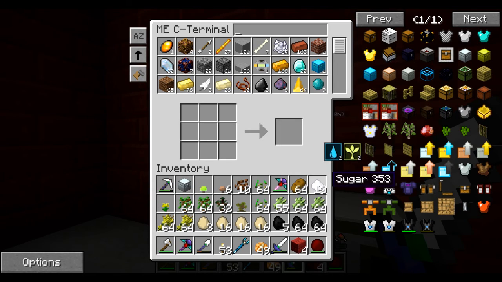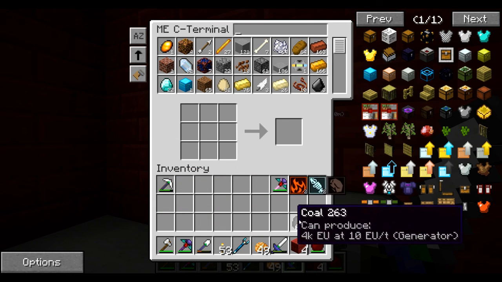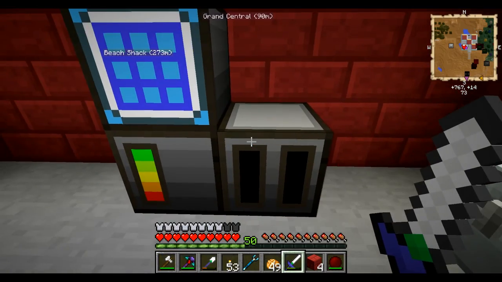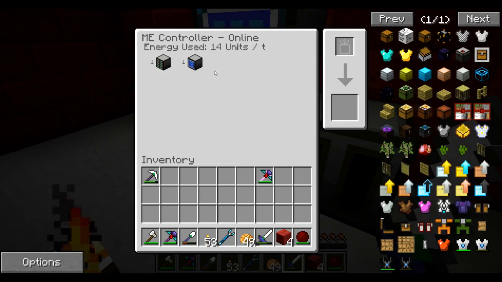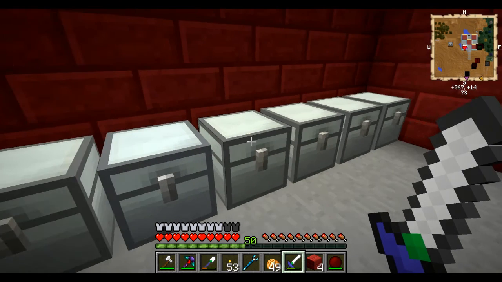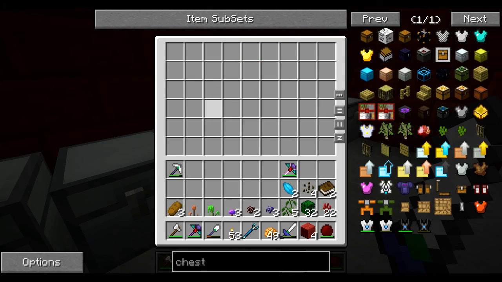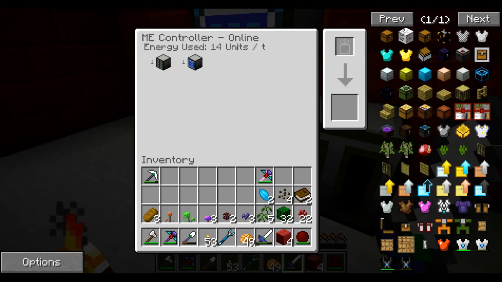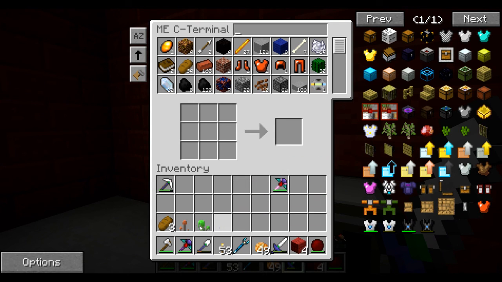So let's start filling this through. Oh, one thing to note that I didn't say out loud, but you may have noticed, is that all of these machines need power, but I didn't need to put cables to each of them, and that's because it transfers its power through this controller. Any ME block will actually transfer power through itself. So as long as they're touching each other, they'll communicate. If, for instance, you wanted them separate for any reason, then that's where the ME cable comes in, and you're able to store things that way as well.